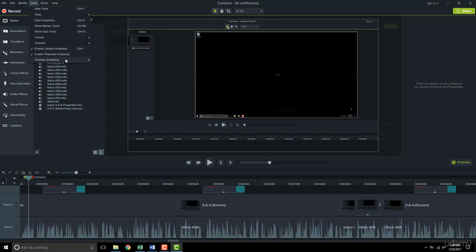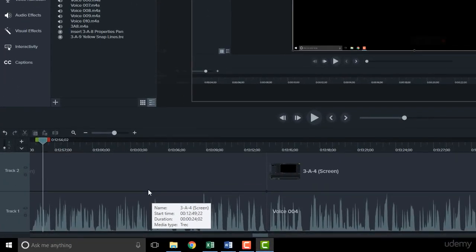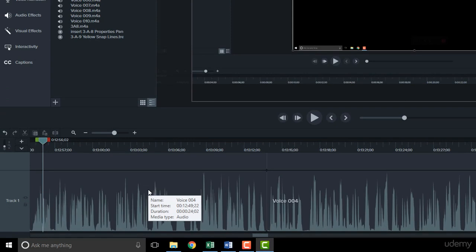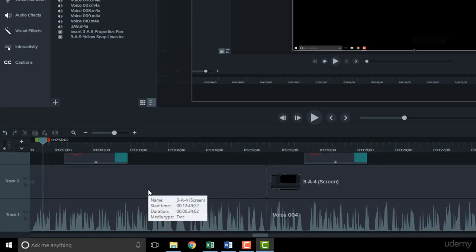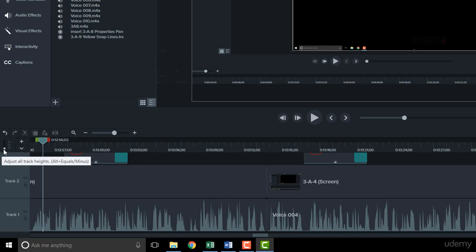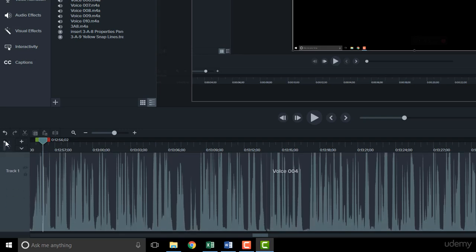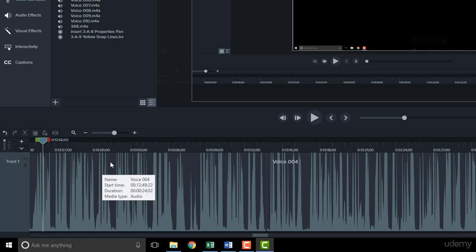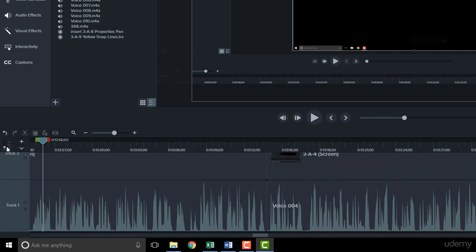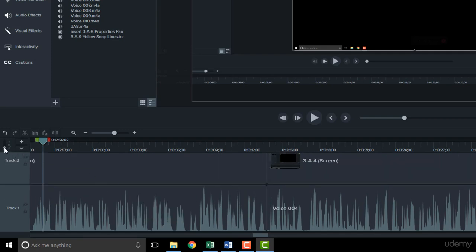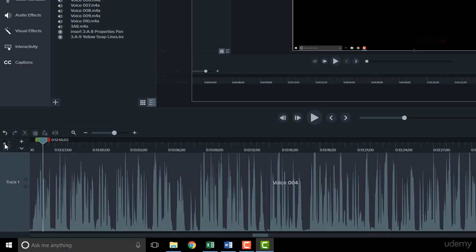You could see when we went to View and zooming on the tracks that it also told us we have Alt and the plus sign or Alt and the minus sign to do that. So I'll try that here on my keyboard, Alt plus, and I can see my tracks are getting bigger and bigger and bigger, Alt minus, and now my tracks are getting smaller and smaller. And then similarly to the slider to go in and out here, we can use this slider to zoom in and out as well. So I can zoom way in to the point where I can't even see all of the audio on the track. Now you might not want to get quite that detail, so I'll zoom this back down. But again, if you need to see the detail here in audio, you can go in here, grab this slider, slide it up as far as you want, or use the keyboard shortcuts.